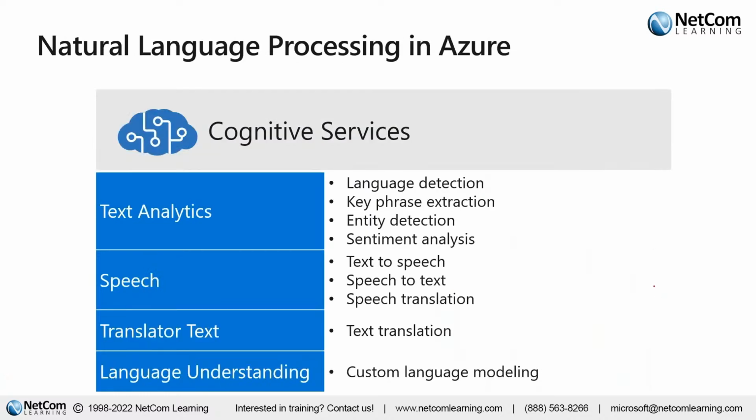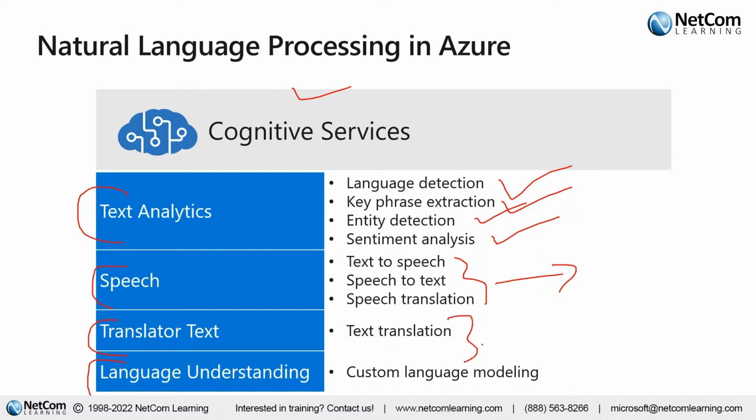Okay. And as part of the Azure services, we again have the Cognitive Services that has models that deal with text analysis, speech, translator text, and then language understanding, right? And what you can do with these is language detection, key phrase extraction, like you can detect countries and food, cities, and stuff. Then entity detection, then you have sentiment analysis, right? Then you have text to speech, speech to text, and this is completely your Alexa and stuff if you want to build something like that.